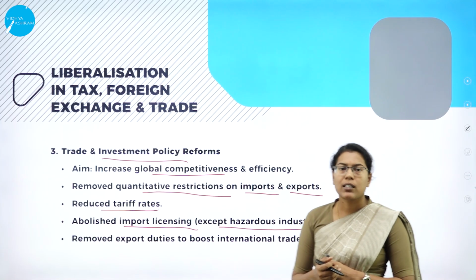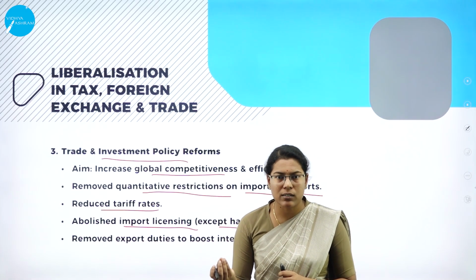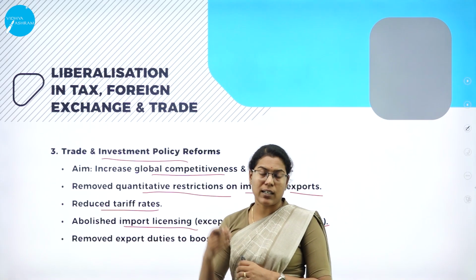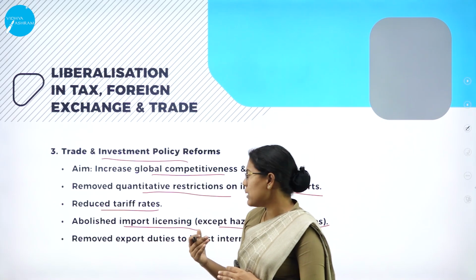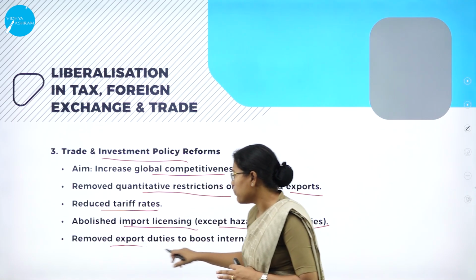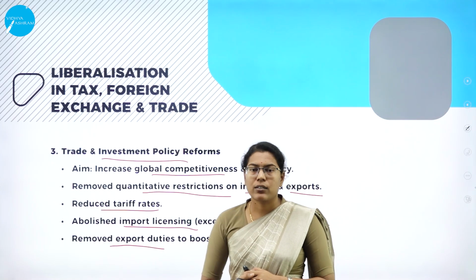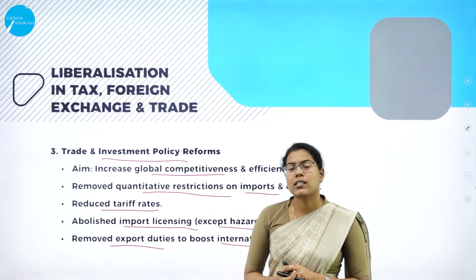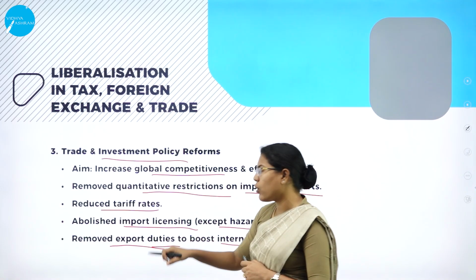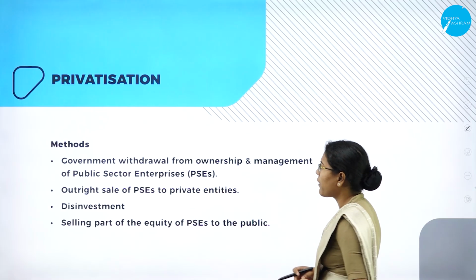So except for importing hazardous kinds of chemicals, for all other kinds of goods and services that are imported from abroad, it is license free. Then it also removed export duties to boost international trade. It not only abolished the license, but also reduced the export duties that are paid on exports. Now let us study privatization.